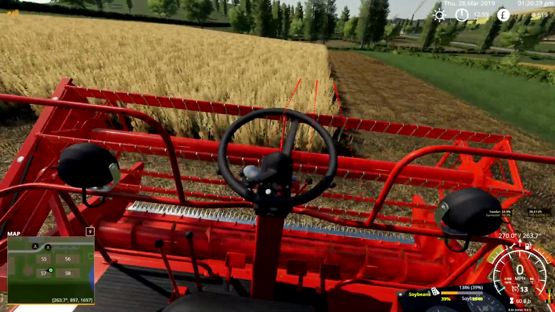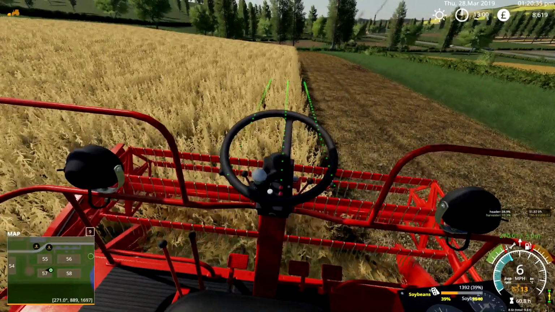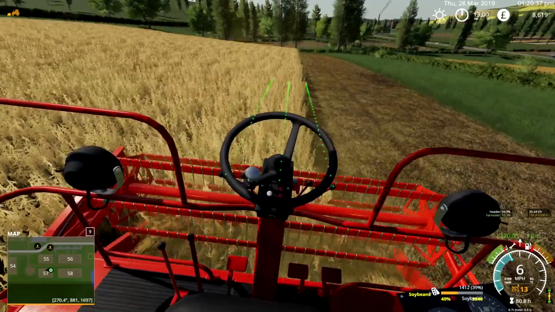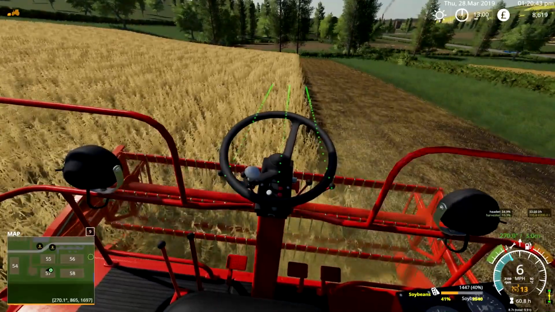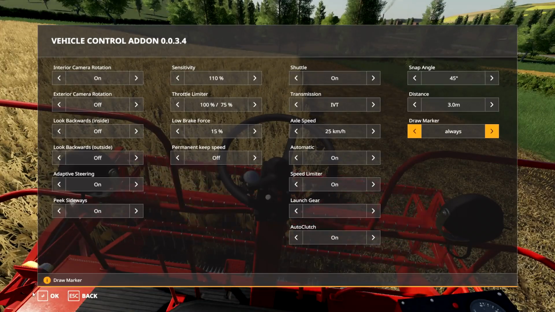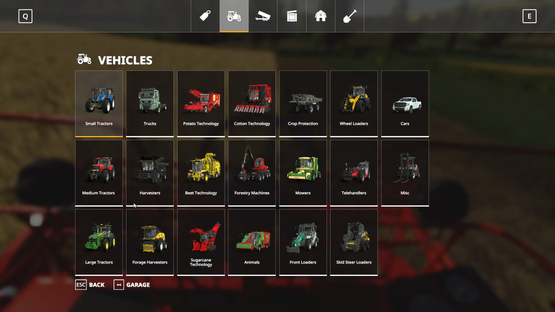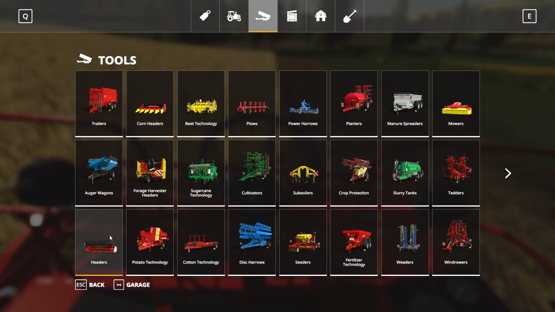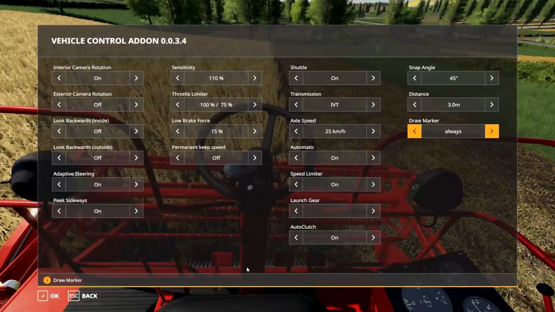There we go. Not brilliant, but possibly I should see if I can get the right width on this thing. Let's have a look, shall we? Oh, what's the width of this? Go back a minute. I want to check the width of this header. No, it's not corn headers. It's this one. It's 4.2 meters.